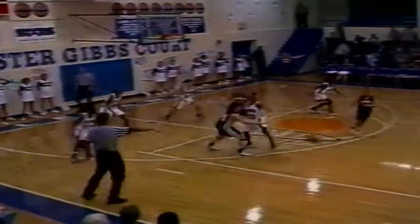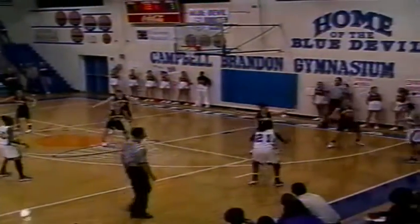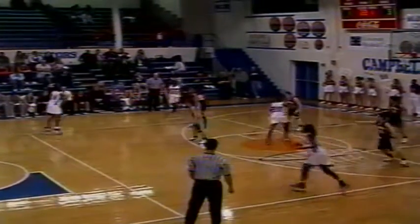Tell you what, the Blackman squad looks better, Marv, than what we saw them earlier. Rarely see more. Oh, great penetration that time, and the jumper missed, but a good look by Tiana Harris. But rebound comes to Lebanon. Here's Brooks on the right wing. She'll walk it across the line with 1:12 and counting. Lebanon leads 6-3. Here's Marshall, right wing in the corner to Jennings. Back to Marshall to Brooks, top of the key. She'll back it out.